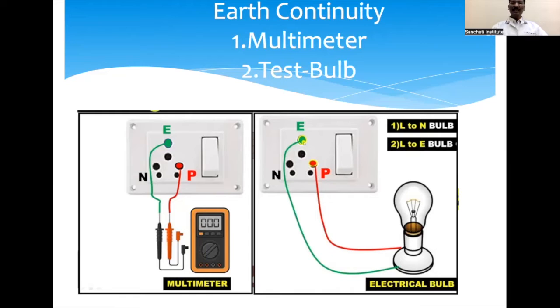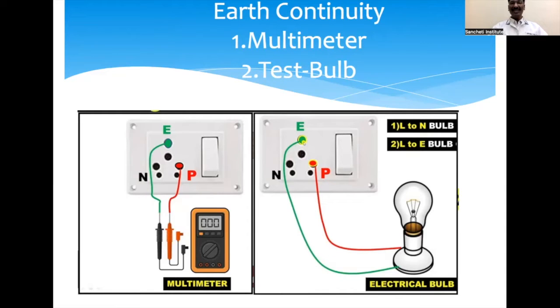Coming to the testing of the earth connection, which is another important aspect. At the same time, you connect one lead to the live wire, that is the phase, and the other to the earth. Again, it should show the same reading which it showed for the neutral, that is, in the range of 230 to 250. If the voltage reading is the same when connected to neutral and when connected to earth, it means that both of them are working.